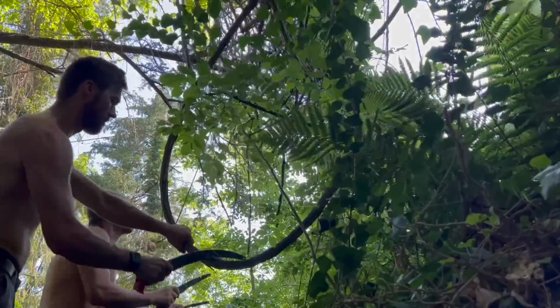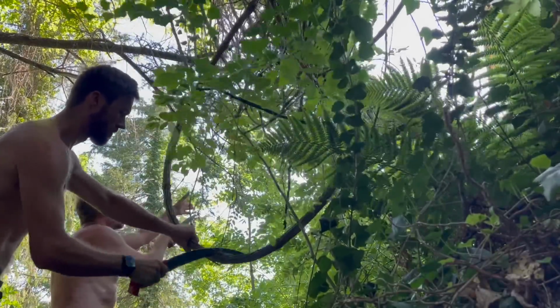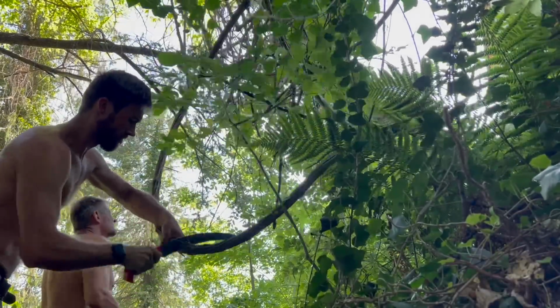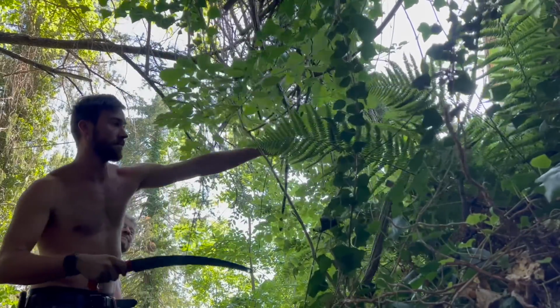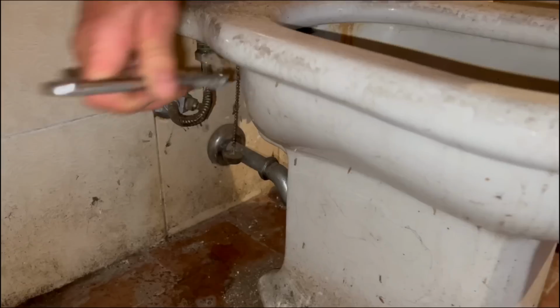I don't know if vine is the correct botanical term, but let's call them vines for now. They grow up in these trees and suffocate them over time. So what we did yesterday, and what I will continue doing for a little bit now, is cutting them out so they die off and the tree can, well, continue living. Lumberjacking done. On to the next task.